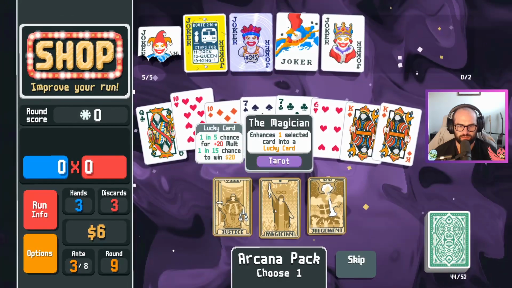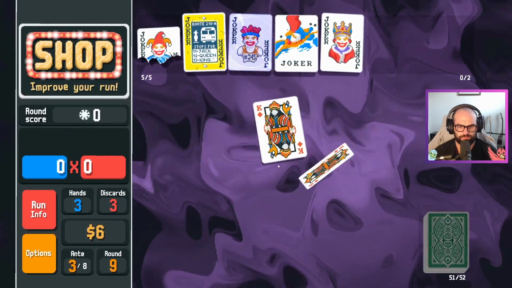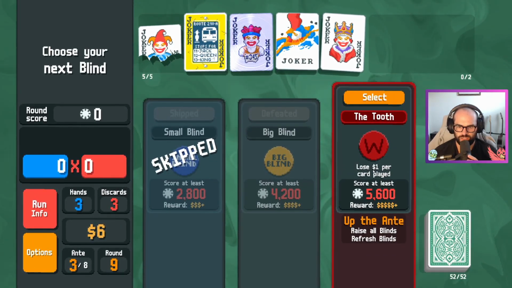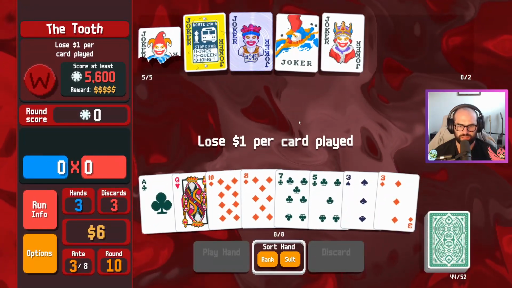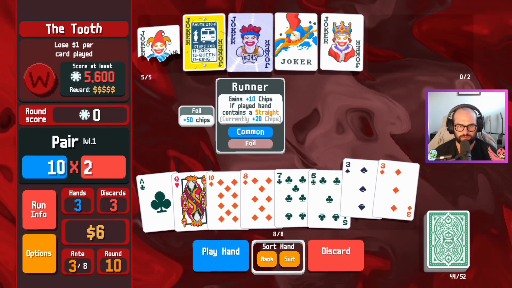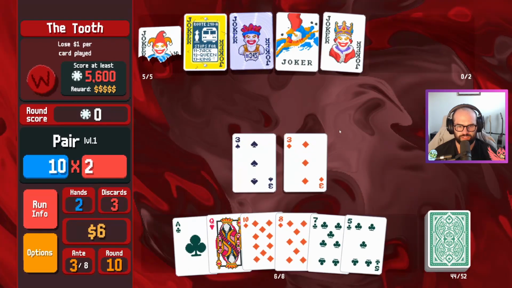How about a lucky 10? Let's keep moving along here. Lose $1 per card played. Can we go negative? We only have $6 to spend. Pair of threes. No kings in hand. Let's just play the pair of threes.